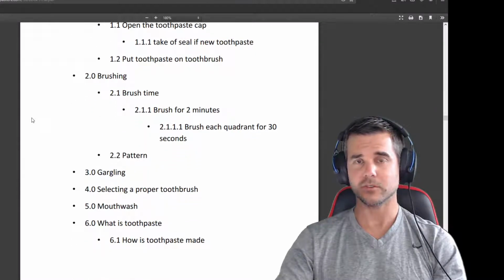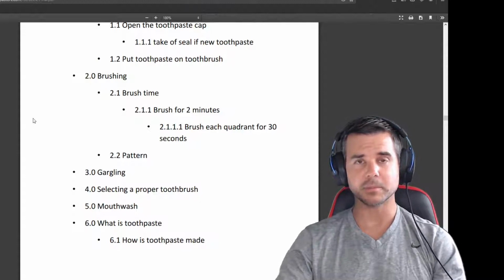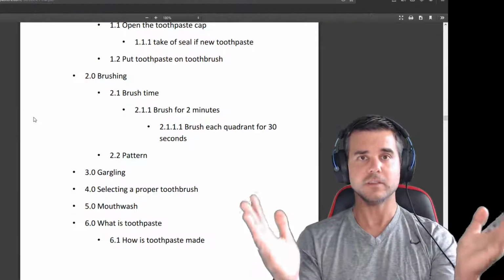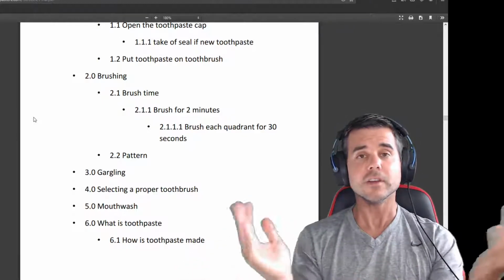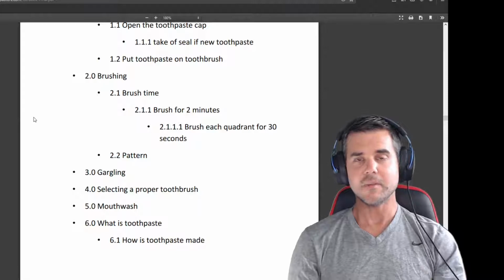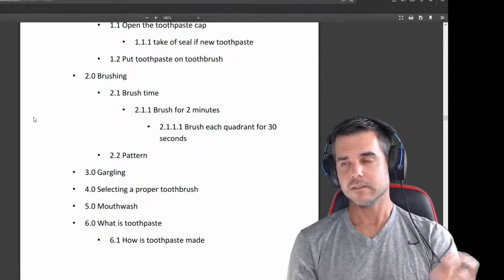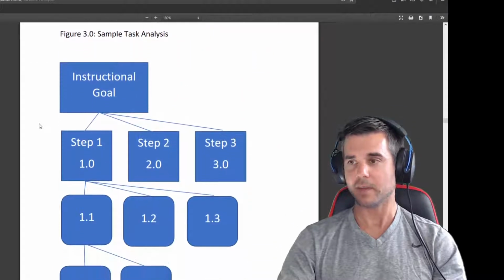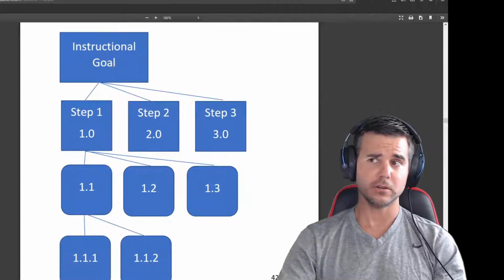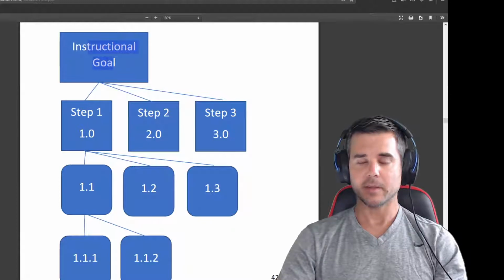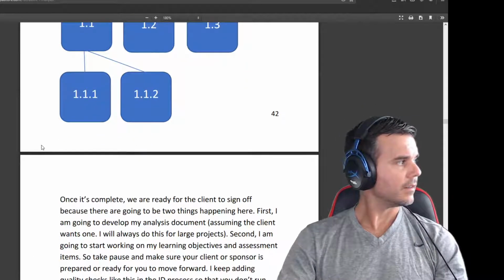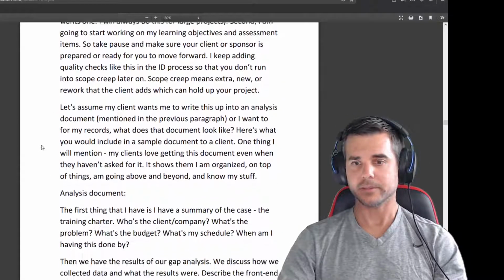I think most texts and explanations on the internet do a terrible job of explaining this. Why they have to make something so simple so difficult is beyond me. Instructional design itself is simple. It's a simple process. We made it so challenging, which is just beyond me that we've done that. Here's an example picture of a task analysis. We have our goal and the steps to complete it. If there are any questions about this stuff, ask me.